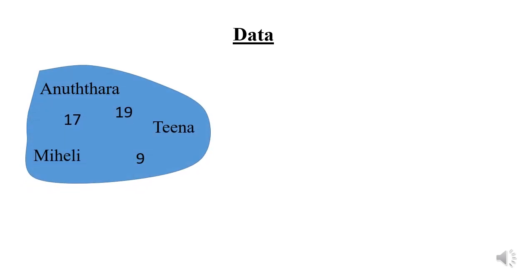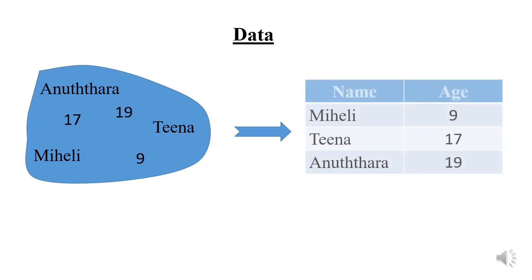If you look at these names and numbers you see here, and if you try to say something about it, you will realize that there is no meaning here. But if these elements are formally tabulated and arranged in some organized manner, from a small value to a large value like that, it seems to make sense. It is clear that data is an informal, unorganized, meaningless collection of elements, and information can be obtained by processing them.